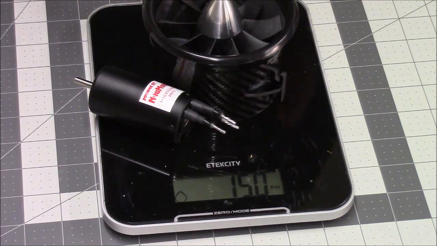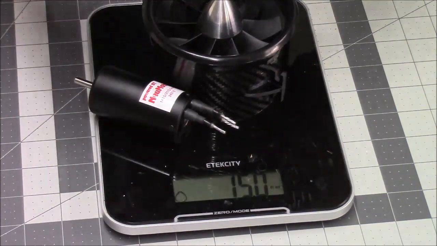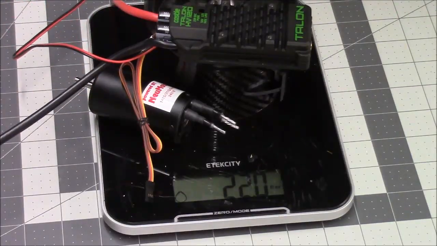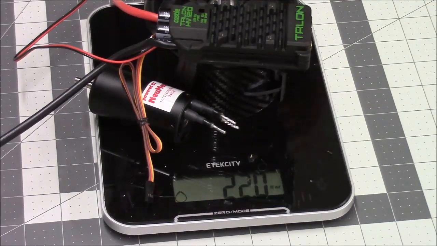And then to top it off, we've got the Talon 120 high-volt ESC. We'll add that to the package here. And we're looking at 22 ounces. So there is a weight savings between the two systems.